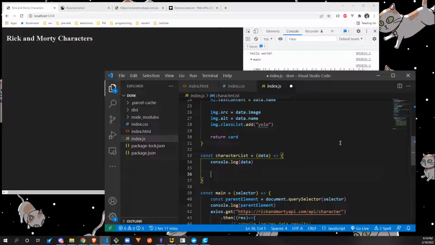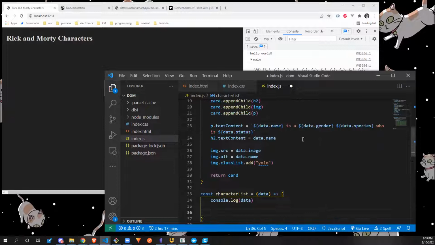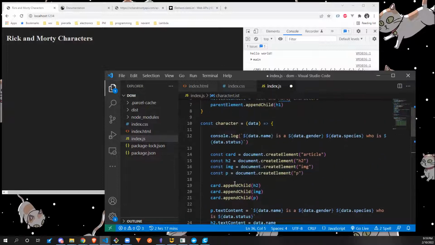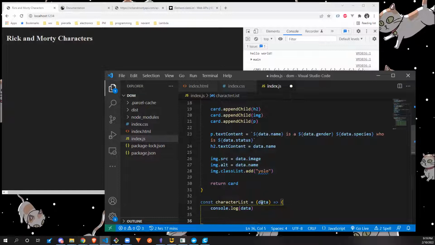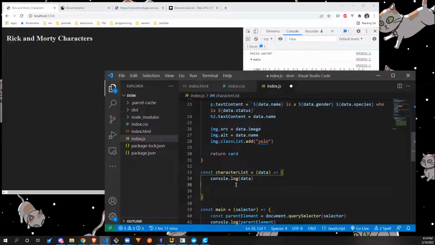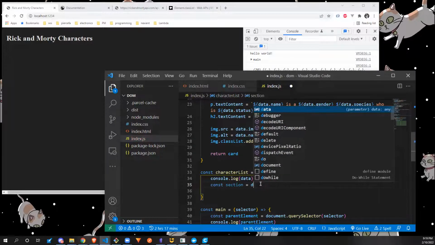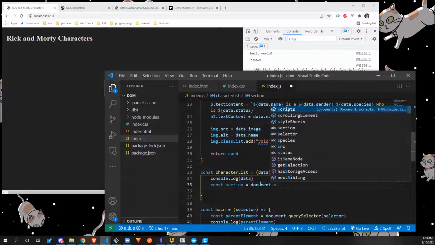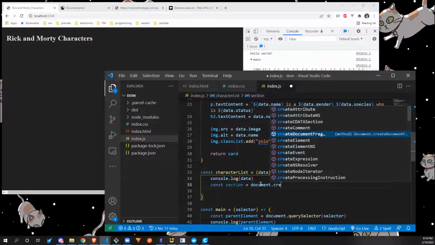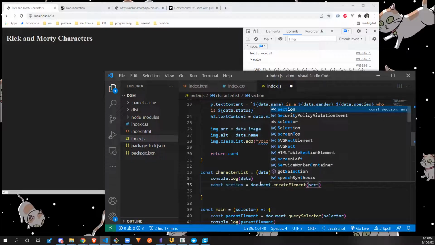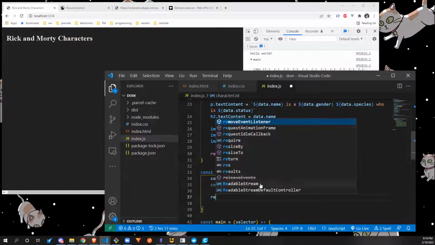Okay, so the idea that I have is that I want to house the character list in its own component, and then each one of the characters is generated one at a time based off of this component. So we're going to pass in data and we're going to be returning a component. We'll just call this a section, create, and we'll return.